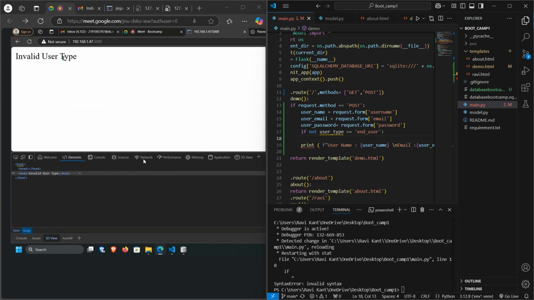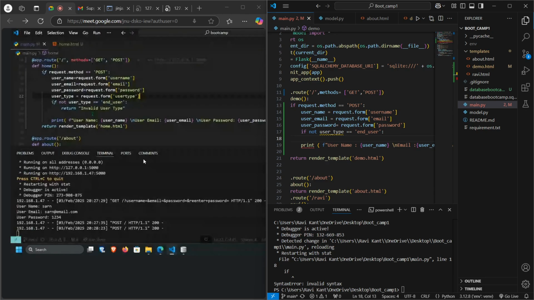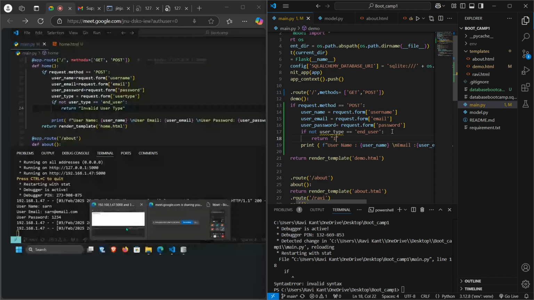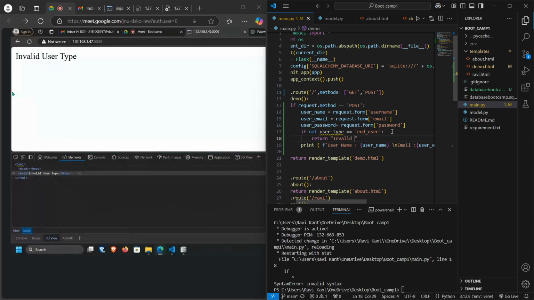Yeah, see, invalid user type. This is because we actually put the safety feature. We are again cross validating if the data that is coming is actually for the end user or not. So these are the safety features that you have to think about.